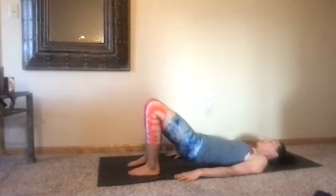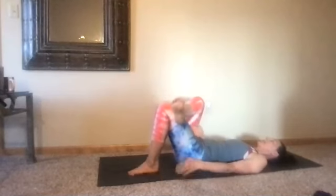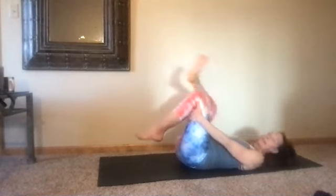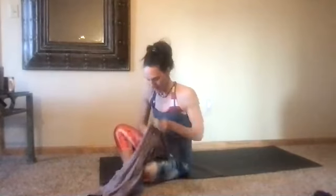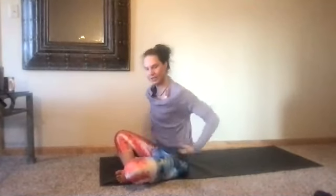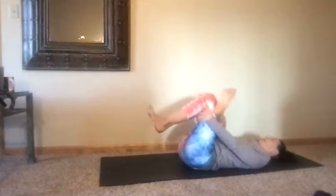Curl down, right ankle to left thigh. Reach your hands through the window. And if you want to rock a little, you can. This is a great place if you need a sweatshirt to add it on, because we're going to be stretching here. But otherwise, you're going to hold that hip in a little stretch. Feel the muscles release. And if you'd like to add on your ankle rolling, that's a nice addition because it's so free right now. You could also add on a spreading of the toes.